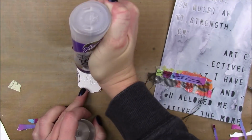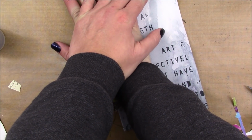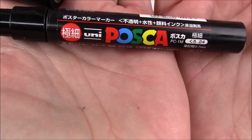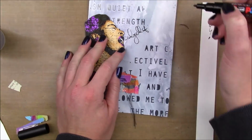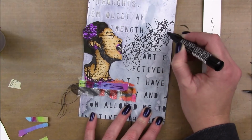I hate when glue squirts out from the edges, so I just apply a little and then smear it around with my finger to keep that from happening. And then I have a Posca paint pen in the fine tip, and I'm just going to do some journaling here so that it looks like it's coming out of her mouth, like she's yelling it.